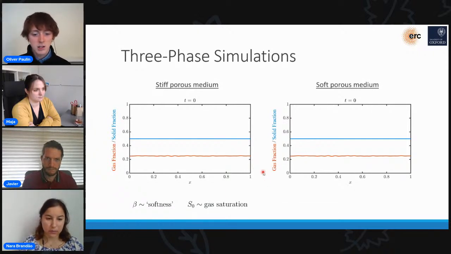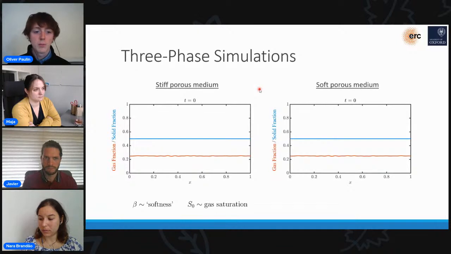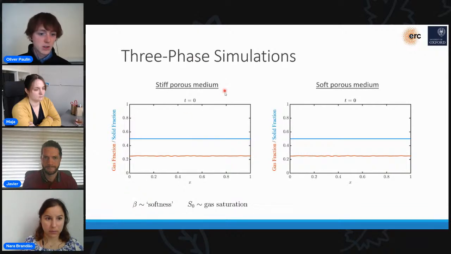I'm going to run the simulations in a second for two different cases, one for a stiff porous material, one for a soft porous material, so we can compare what happens in the two cases. The softness or deformability of the porous medium, I'm just going to quantify by a dimensionless parameter that I call beta. So beta is small for the stiff porous material and large for the soft porous material.